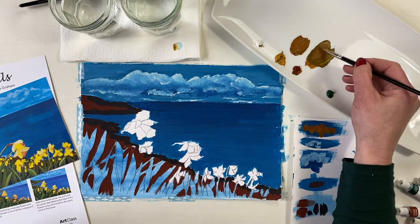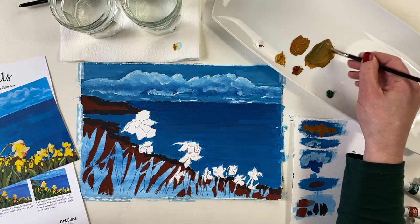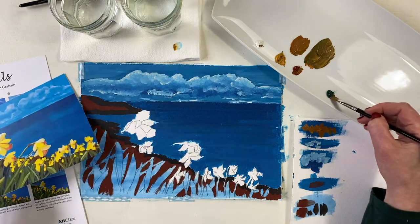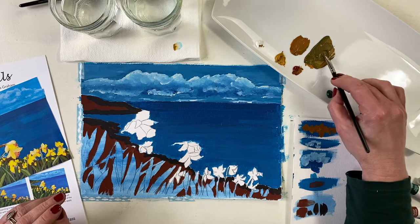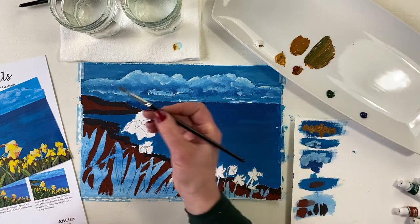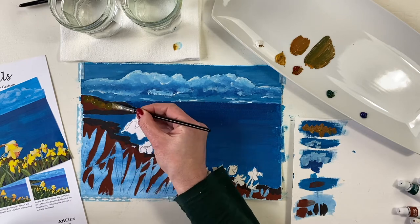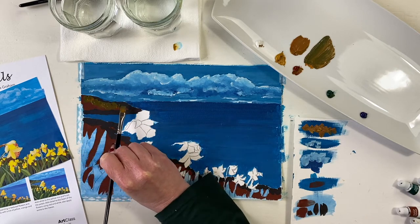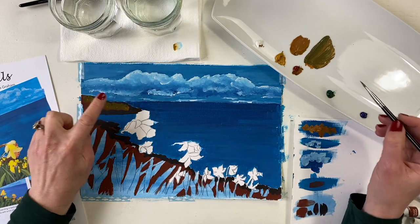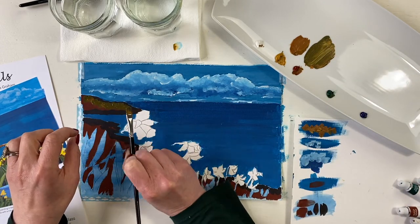So just load your brush with one of your mixes. I'm going to go with the greener version for sort of the underneath layer. So start with your darker mix if you have made a couple of mixes like me. Could even add a bit of blue. And we're going to start placing our landscape a little bit in the same manner as we did it with the lighthouse, actually. So I'm not going all the way to the top, to the edge of the cliff. I'm leaving that darker just to add a bit of perspective.